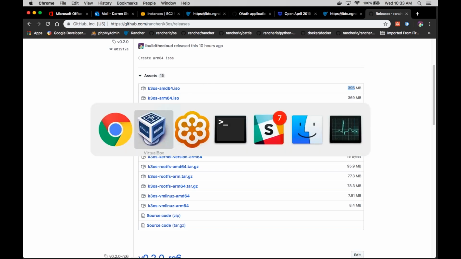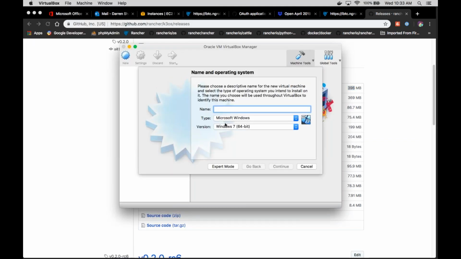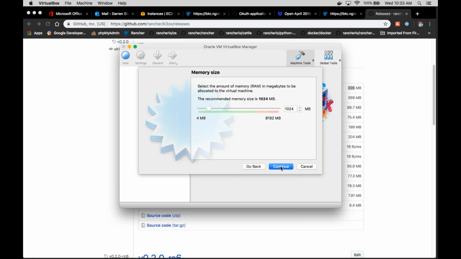I already have the ISO available. We're just going to boot this up in VirtualBox. This will work on basically any hypervisor: VMware, KVM, Hyper-V, whatever. And we support UEFI and BIOS out of the box, so DOS partition or GPT.